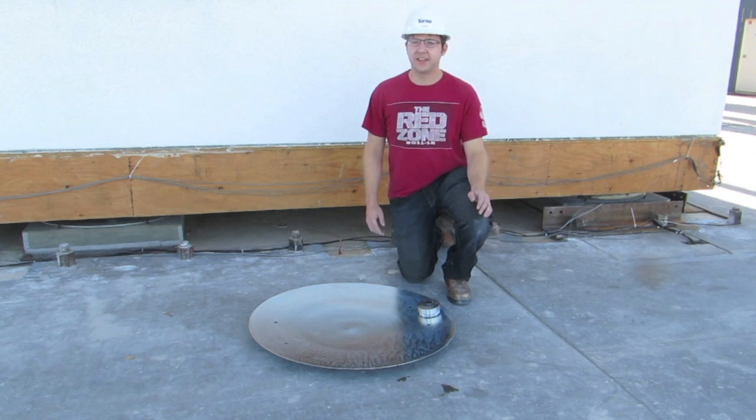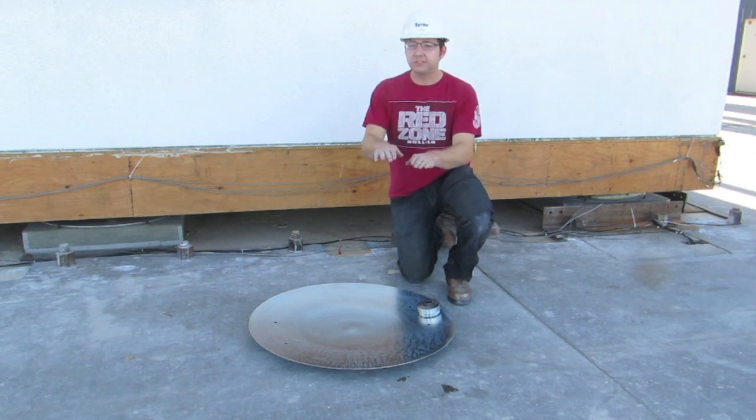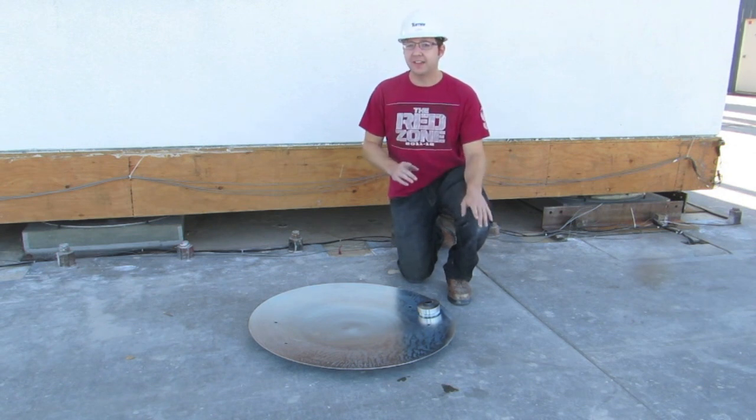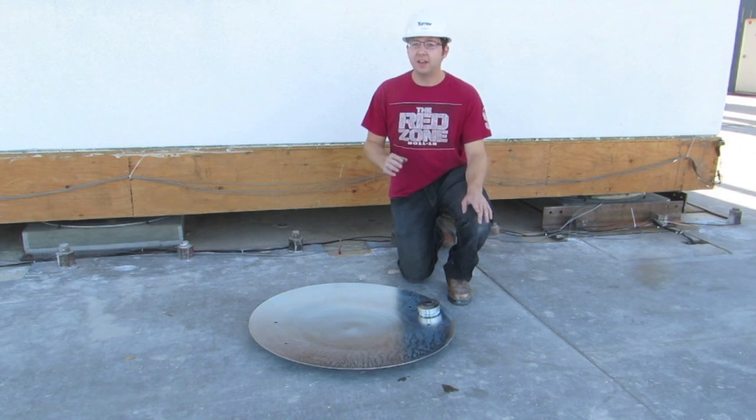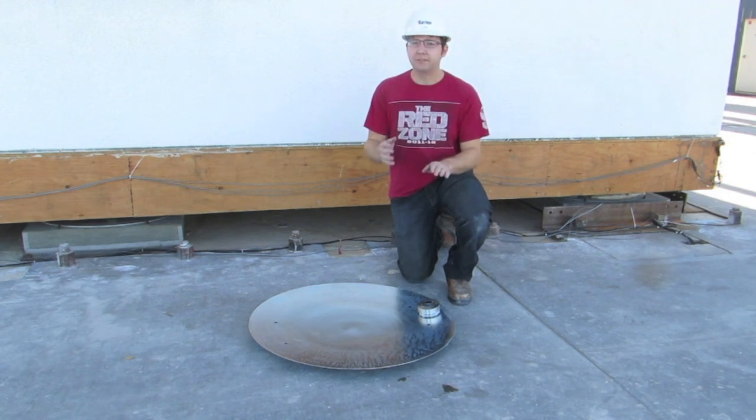Our first series of tests is on a dish sliding system. In a dish sliding system, the ground will move one direction and our house will sort of stay in place. Now what makes the dish sliding system unique is that it's on a concave surface, which means that when the ground moves and we start sliding, not only are we moving the opposite direction of the ground, we're also moving up. What tends to happen is it will then come back after the earthquake due to the weight of gravity.